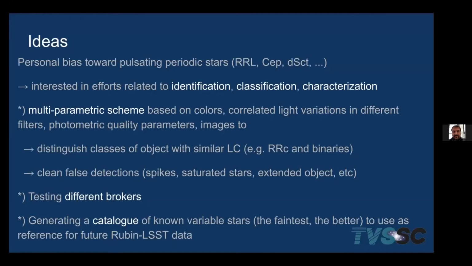Basically I'm not presenting any specific software package under development, but rather a few ideas that I presented in the form that we proposed a few weeks ago. Let me mention first that I have a personal bias toward pulsating and periodic stars, such as RR Lyrae, Cepheids, and Delta Scuti.